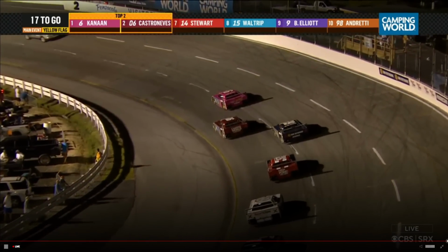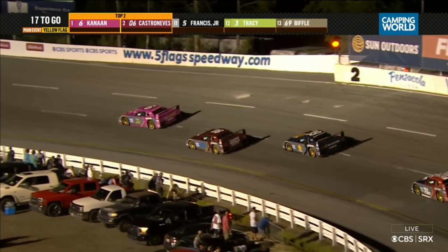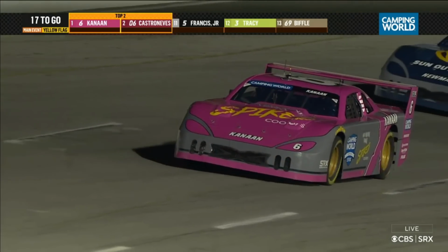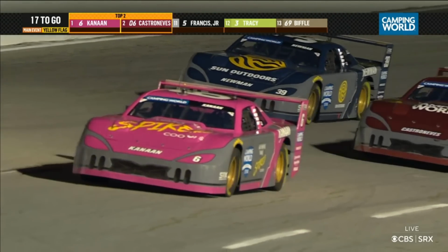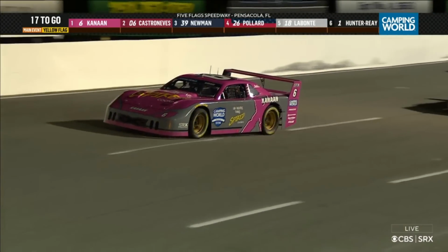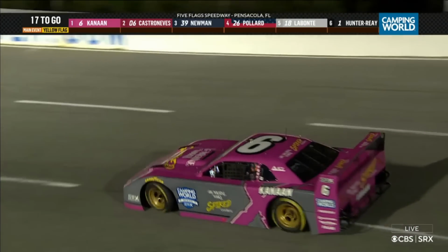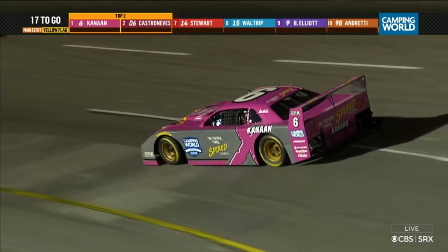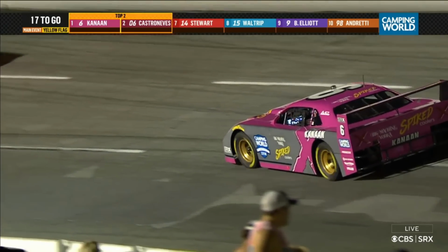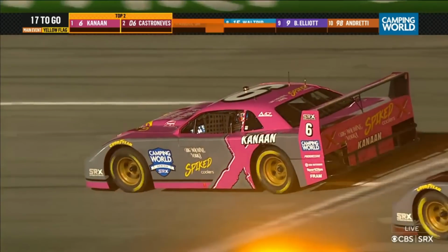Speedway on Superstar Saturday night, the Camping World SRX Series coming down to what will be 15 laps of racing to the finish. We'll take the green with about 15 to go. Remember, the final 10 laps of the race must be run under the green flag. Tony Kanaan leading the first laps he's led in an SRX event, running last season and this in a main event. He's led 40 of the laps we've run so far. But the man everybody's got an eye on is going to line up on the outside of row number 2, the local all-star Bubba Pollard.